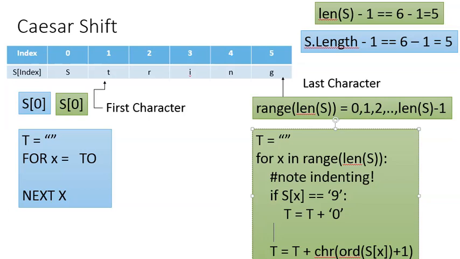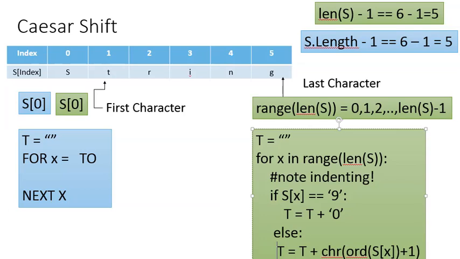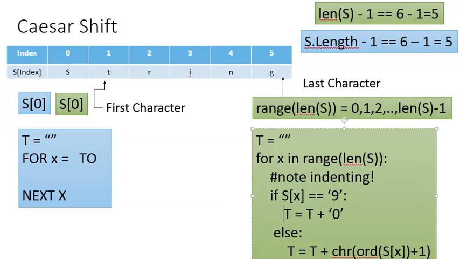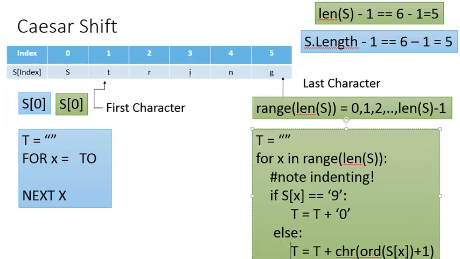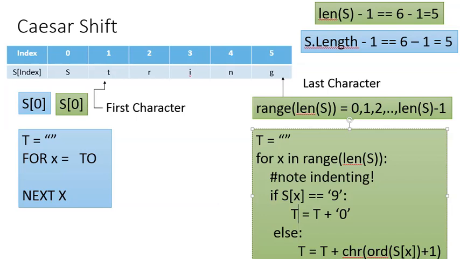If it's not, then we do the normal thing in the else. Now you'll notice that I actually have to have 2 levels of indenting now. 1 level of indenting for everything, so the if and the else should line up under the same indenting for the for loop.